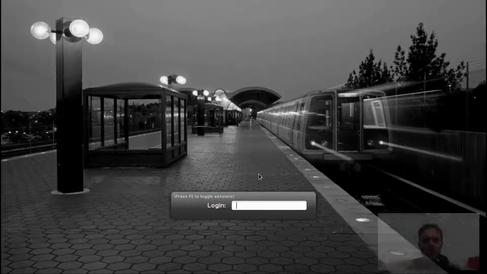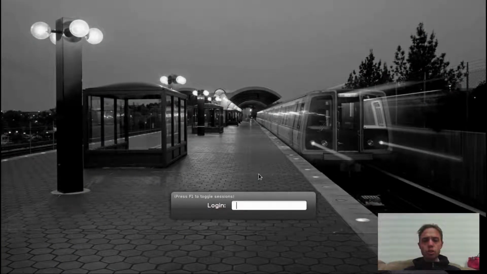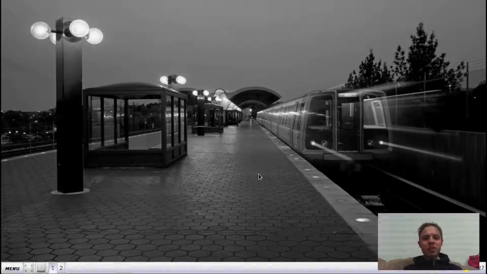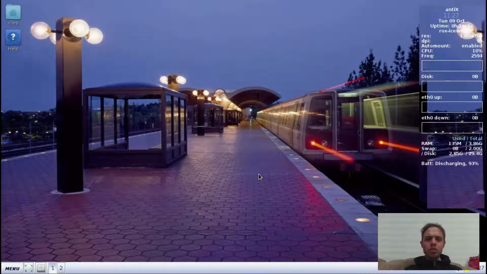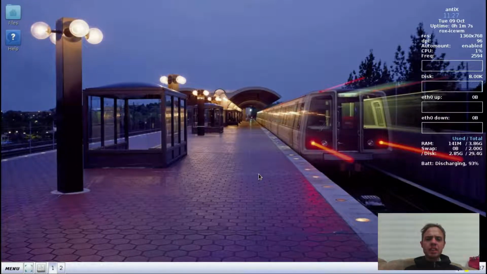Hello, today we're looking at antiX 17.2. It is based on Debian Stretch, also known as Debian 9, and it's a very back-to-the-past operating system, if you know what I mean. It's your Windows 2000, Windows XP days, if you want to put a Windows mark on it. But what I like about it is it's old school. Really old school, with a lot of relevance in it.